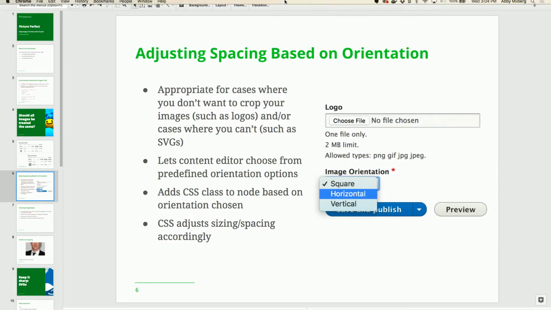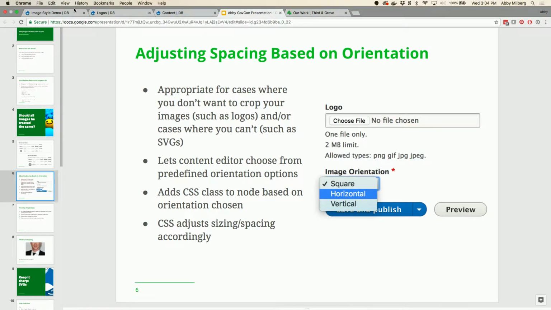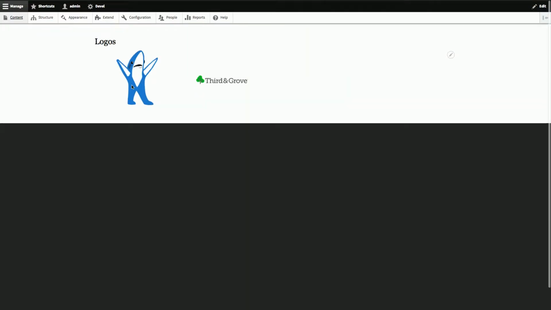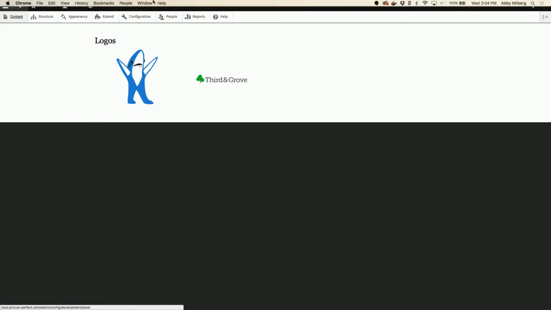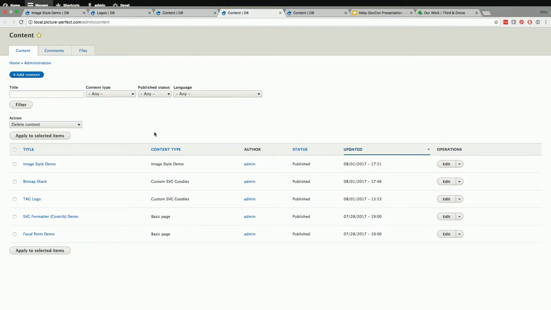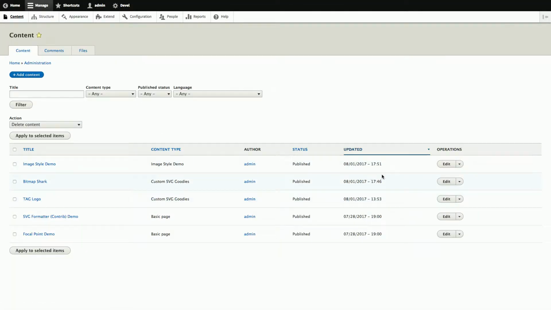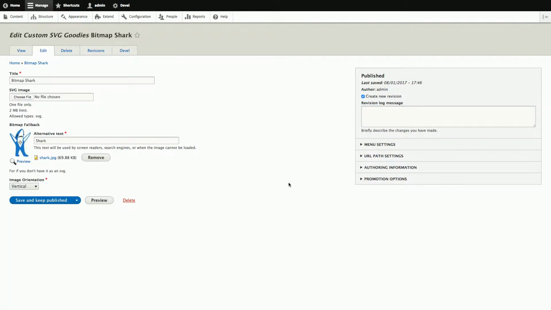So I'm going to demonstrate. Here we have a logo grid, like the one shown in my other slide. Obviously, this one is just as fancy. I'm sorry, I'm not used to this presentation mode. If I go to edit one of these, if I go to edit the shark, you can see right now I have that this is vertical, which it is.